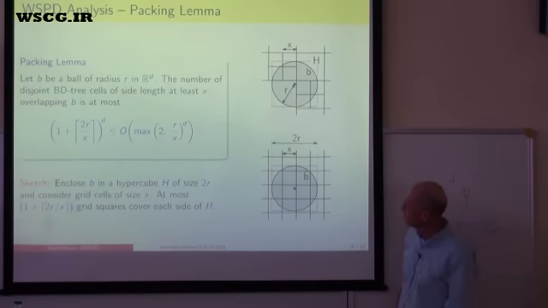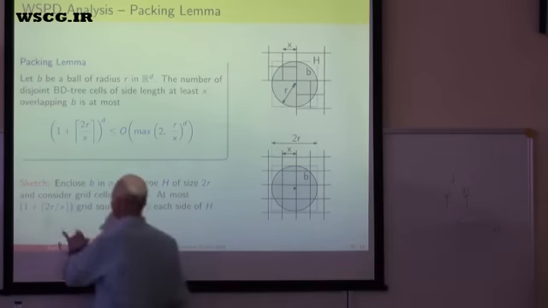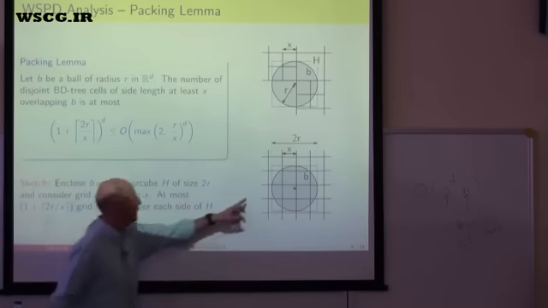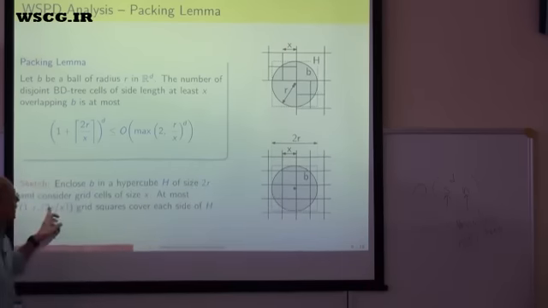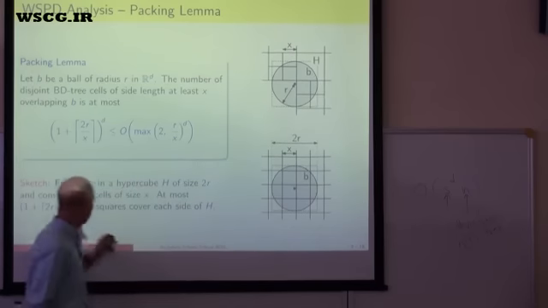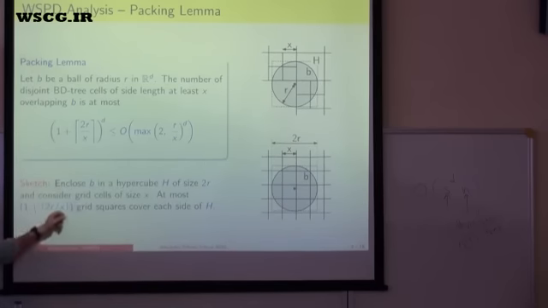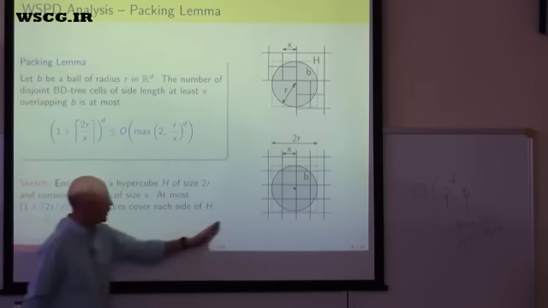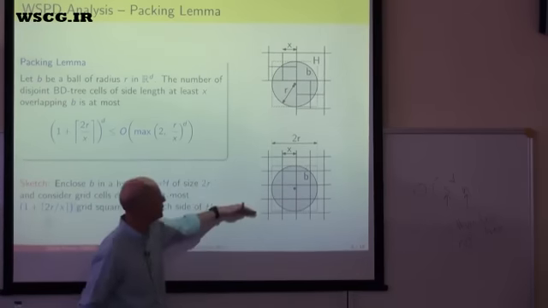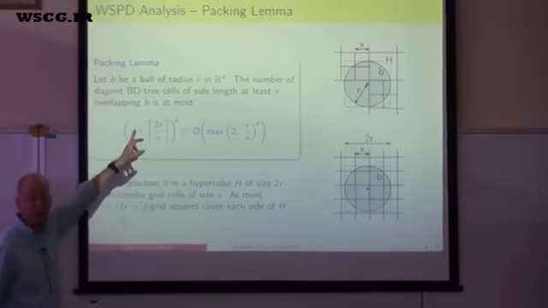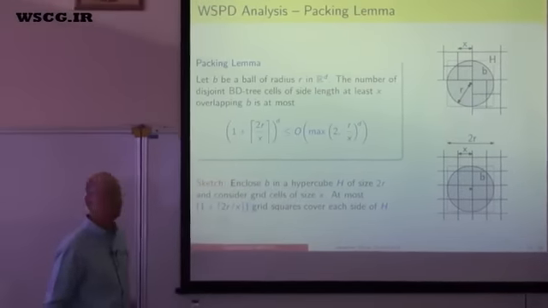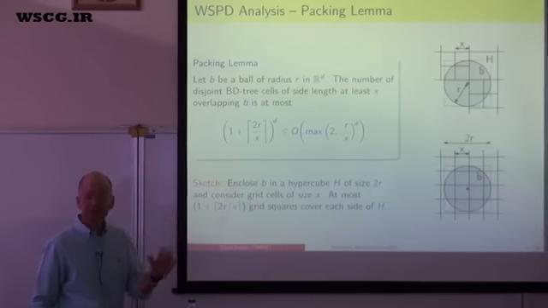And it's actually easy to see that, since the side length of the box here is going to be 2 times r, and the side length of these guys is going to be x, the number of things that you could overlap is generally going to be 1 plus the ceiling of this term here. And since this is going to happen along each one of the d dimensions, to get the total number of boxes, I just raise this to the power of d. Clear? Questions? Okay.